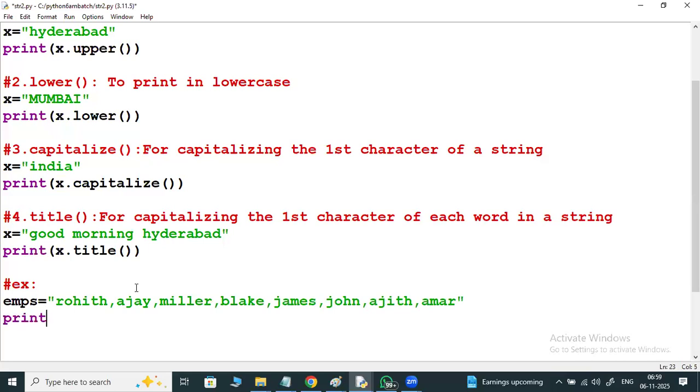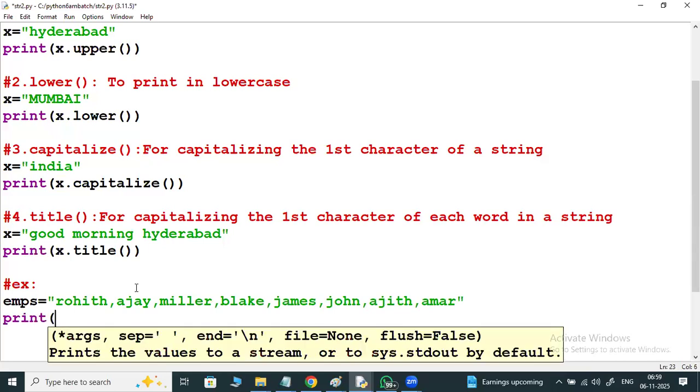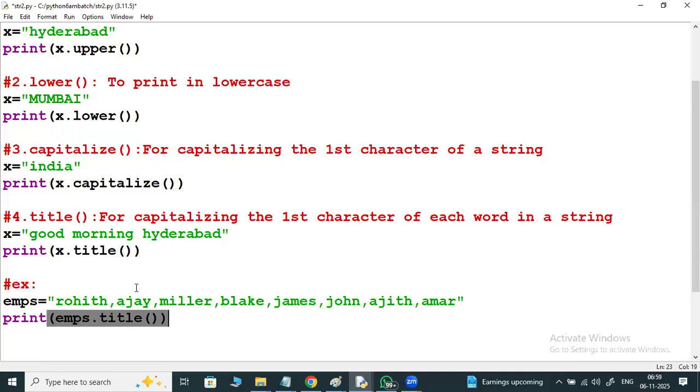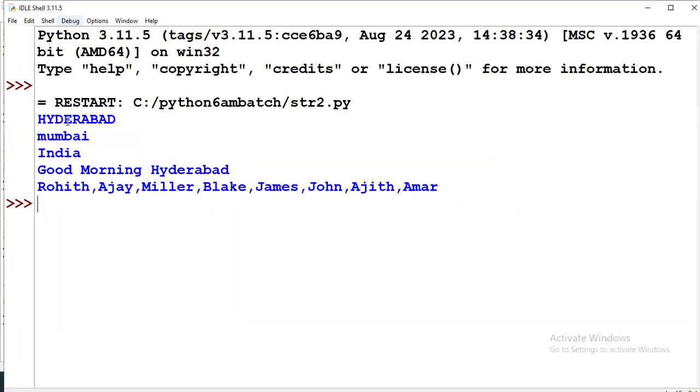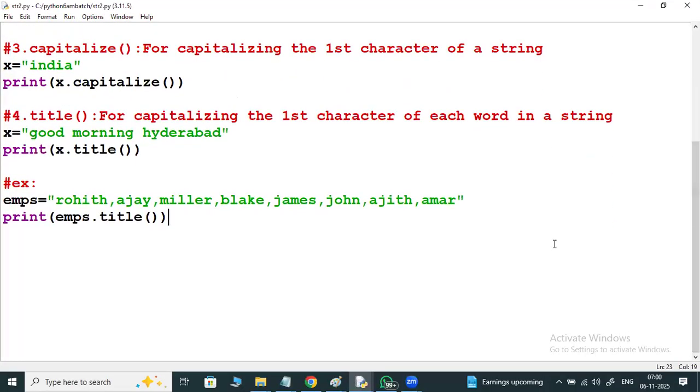For each and every employee name, I want the first character in uppercase. Rohit, R in uppercase, Ajay, A in uppercase, Blake, B in uppercase, right? Just say title. Run module. These are right: for each and every employee name, the first character is in uppercase. So in this way, we have many methods.